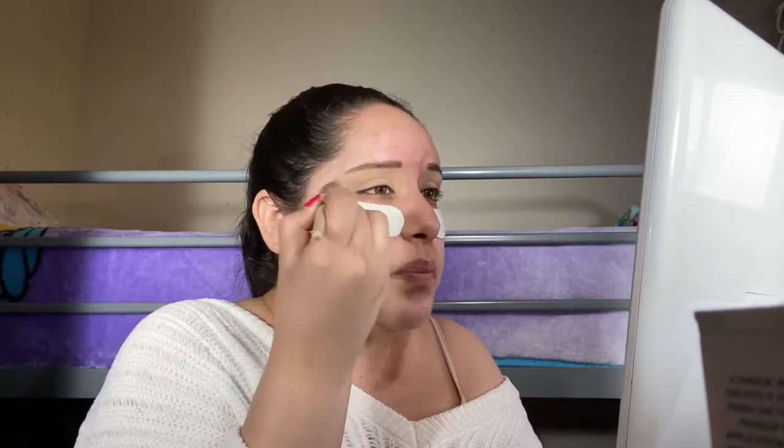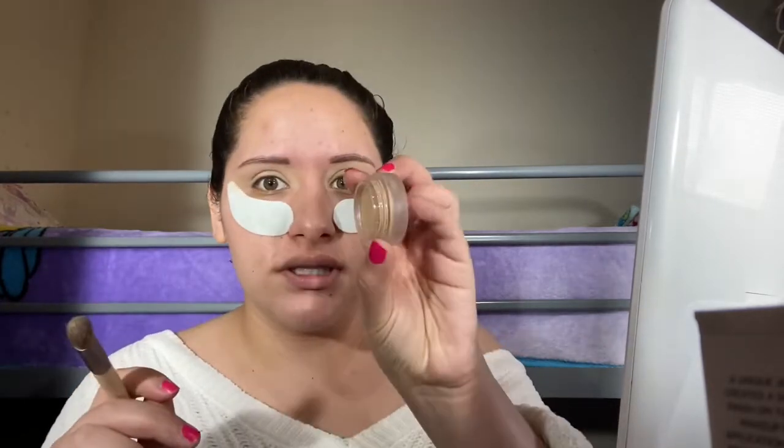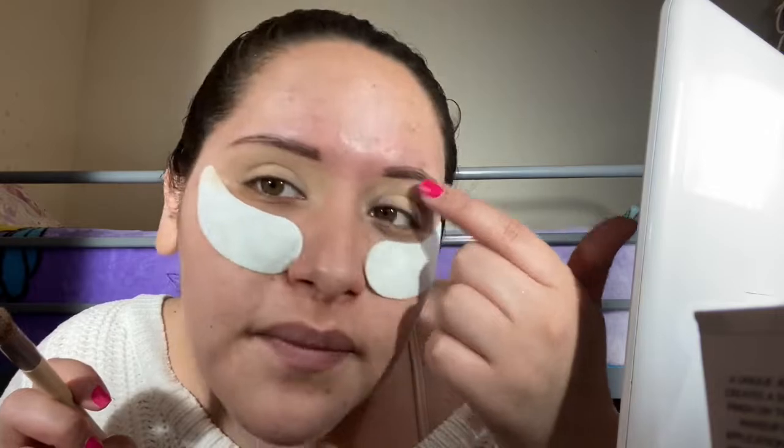I was wearing it with this eyeshadow primer, and let me tell you, it was like 10 p.m. and my eyeshadow looked amazing. I don't know that I'm using this right, but this is honestly a game changer. And it's super cheap, less than 10 bucks. But anyways, it is kind of a turn off at the beginning because, I don't know if you guys can see, it makes my eyelids look super dry.